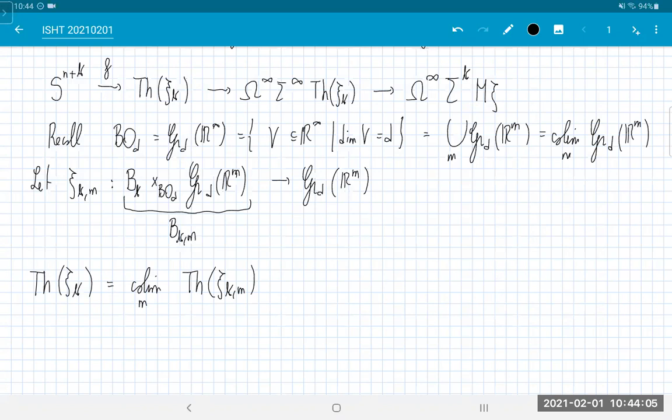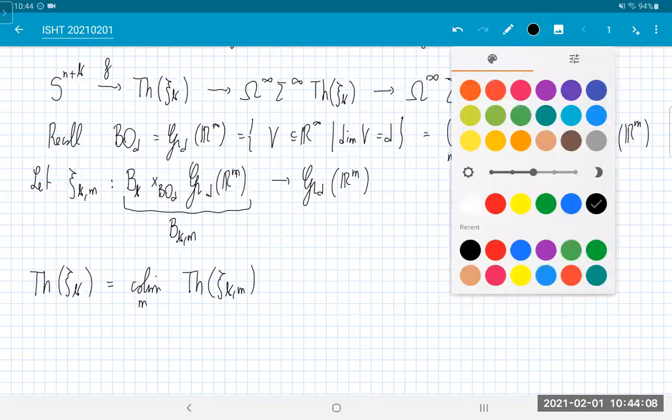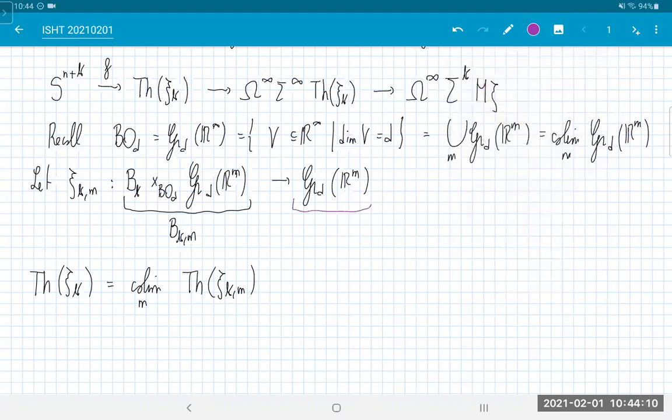Okay, why am I doing this? Well, because now this guy has a nice property. This is a compact, this is a closed, actually smooth manifold. I should have remarked it when we discussed Grassmannians, but I gave you an atlas, some explicit charts around every point, and I should have remarked that this was actually a smooth atlas. So this is indeed a closed smooth manifold canonically. And the closedness is just because we take m finite.